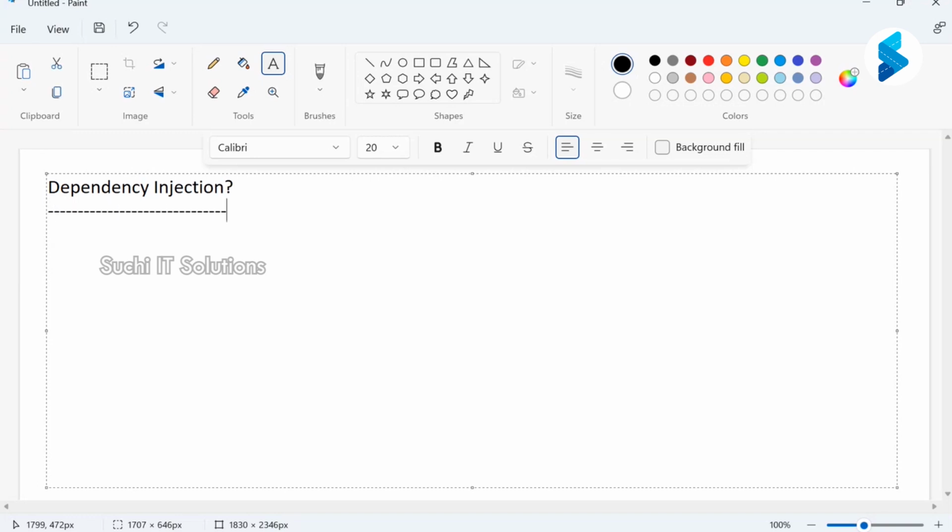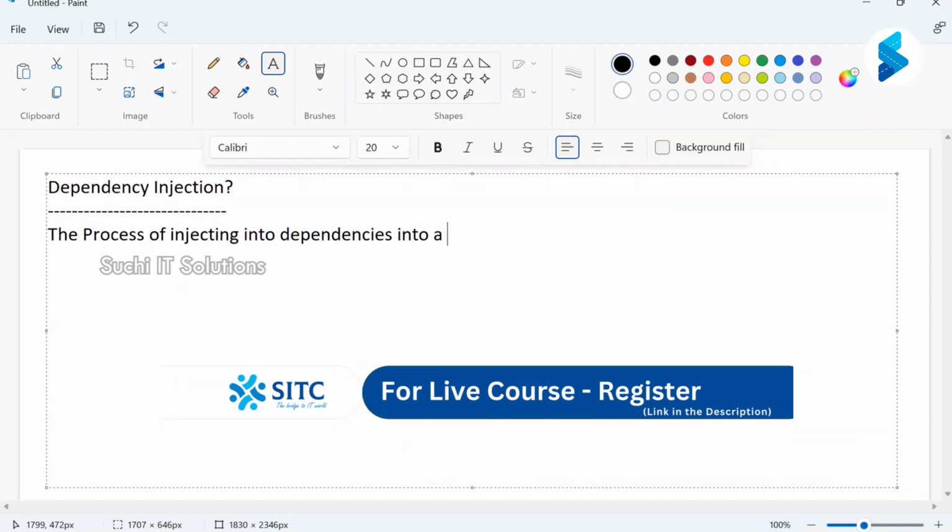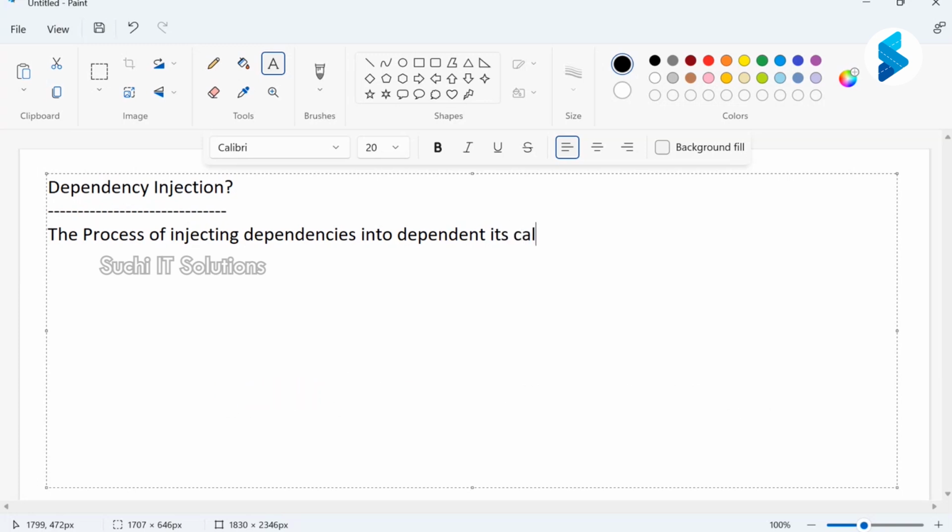The process of injecting dependencies into a dependent is called dependency injection.